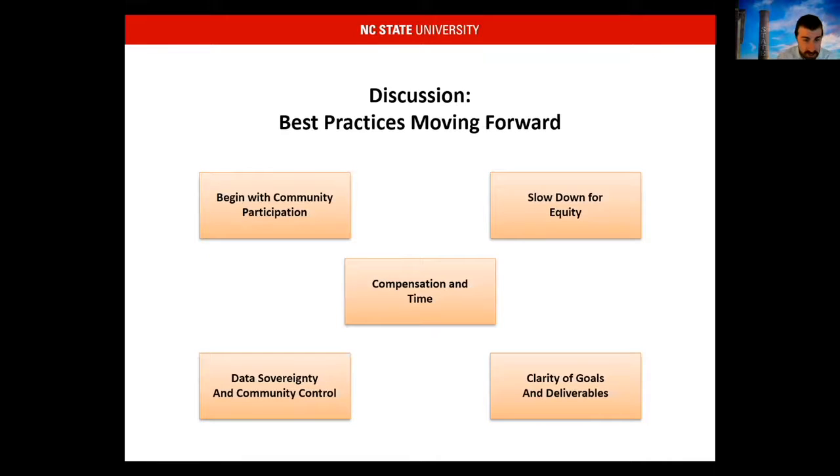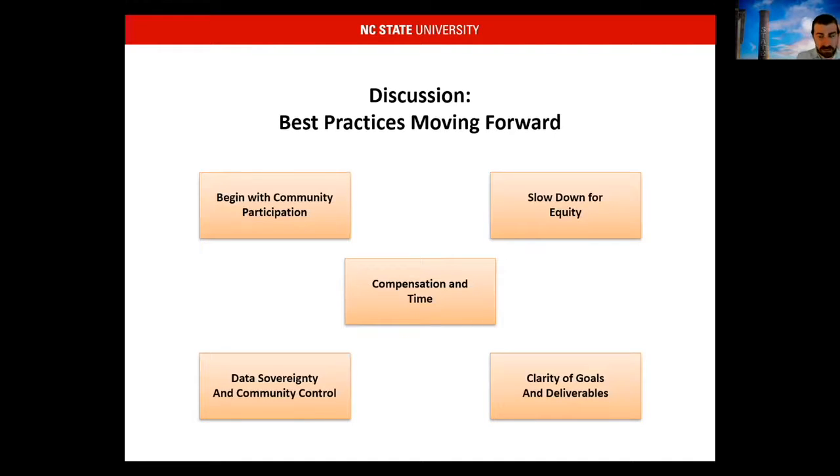Another is compensation and time. If community partners are participating in the research project and they're part of the research team, there should be funding made available to them, right? That time is also valued. We exist in a society where our lives are commodified, and so you should make sure that grants, or budgets for grants, are written in such a way to be able to compensate that time.